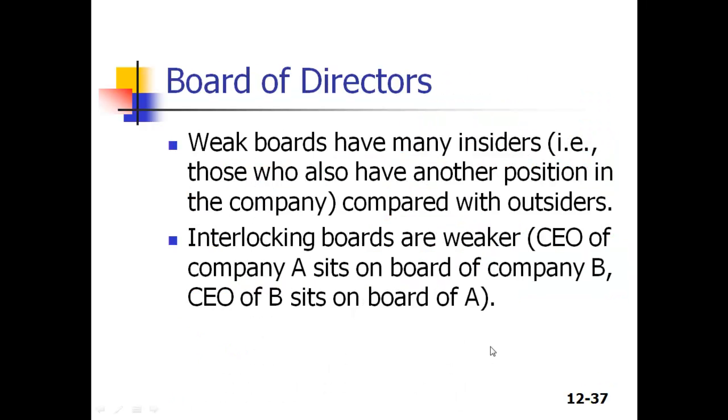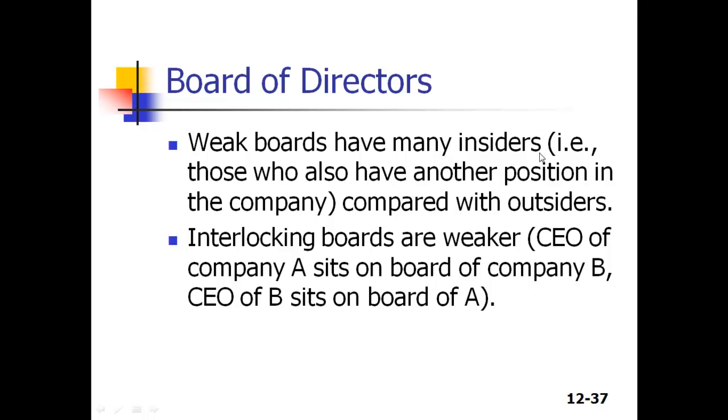Okay. The other category that is associated with weak corporate governance is having a weak board of directors. Who are the board of directors supposed to represent? They are supposed to represent shareholders. Now, if the board of directors is primarily friends and family of existing management, then who would they be closer to, management or shareholders? Management.